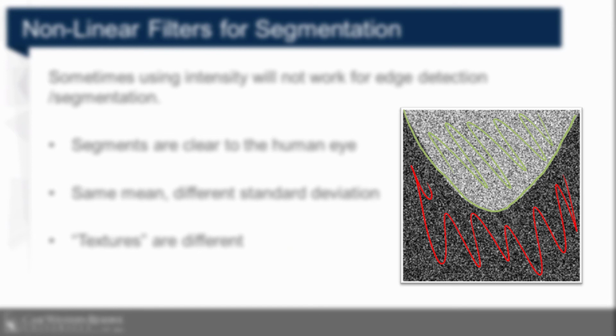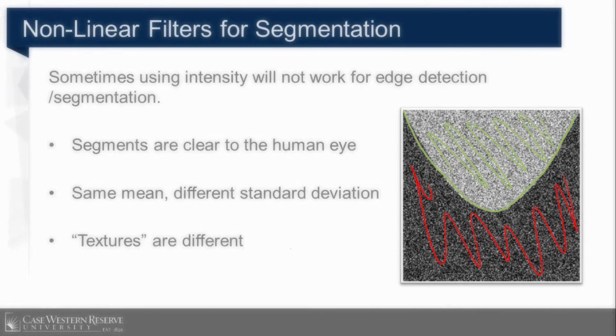But when I've made these segments, I've used the same mean value, but a different standard deviation value for each of the two noises in these two segments. And so if I actually look at the means of these areas, they're going to be exactly the same. But there's clearly something different about them. And what's actually different about these segments is their textures. So I have grainier noise in one of the segments and less grainy noise in the other segment. I know this is a very qualitative way of describing it, but this is something that my eye can see, but it's difficult to describe if I'm just looking at the means of pixel values.